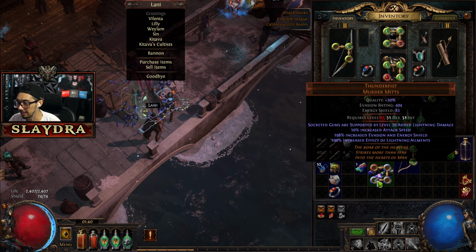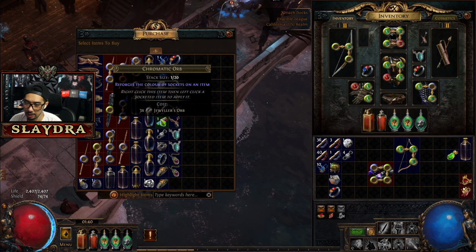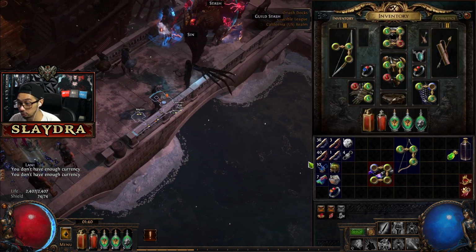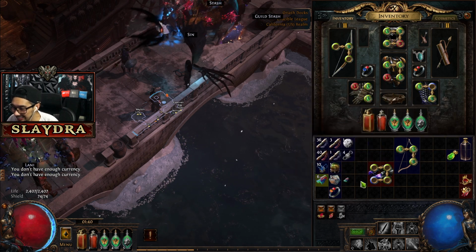Oh, it's a little bit laggy. Okay, now let's see how many we can buy. I mean, I could just keep on buying these. Okay, we only have 7 left at this point. So sometimes you've got to just do with what you got.